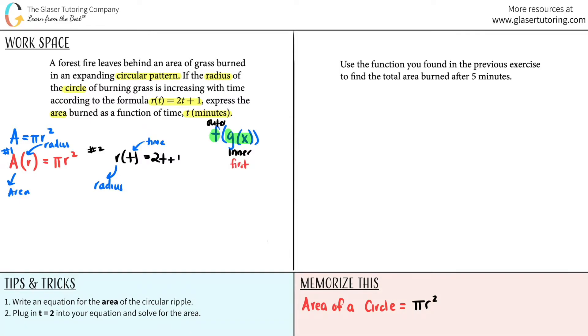And the outer function is always done last. Now, in our case, which function is going to be first, which one's going to be last, outer versus inner? The last one is always what you're looking for. So what is the question actually asking for? It said over here, express the area burned. They're searching for the area. So I know that the first function that we did has to be the outer function. And the second formula has to be the inner function.